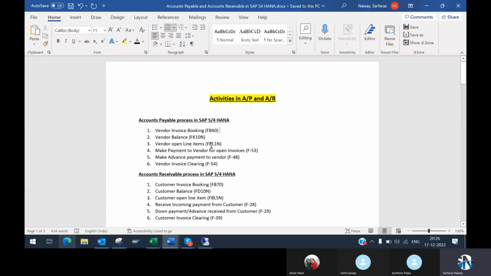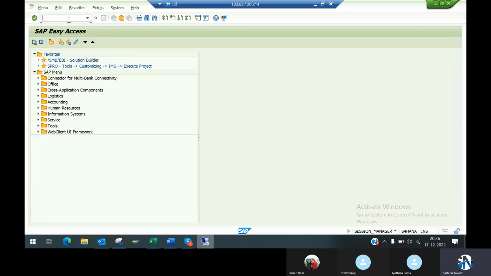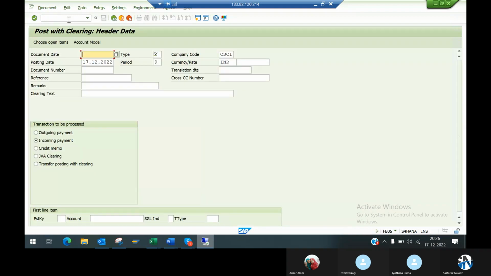So the question here is, journal entries are created in FS00 and posted in FB50, but for vendors, is creating vendors and posting the invoice on the same page, FB60?